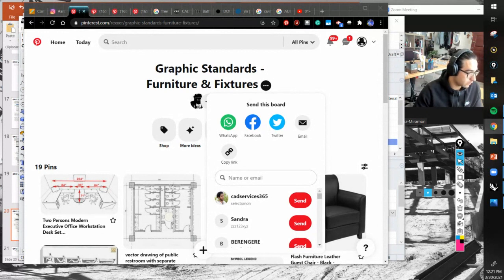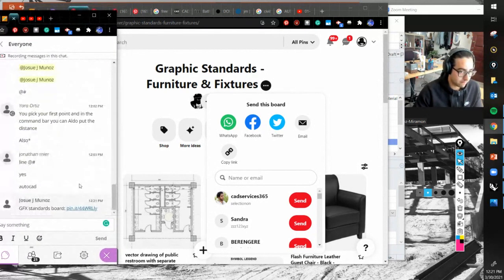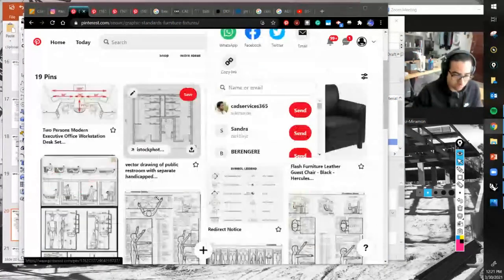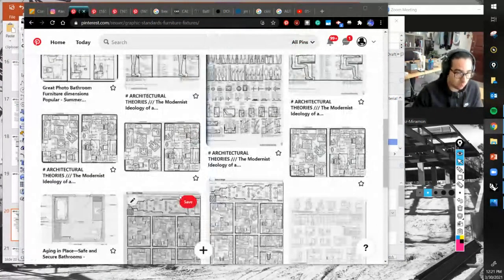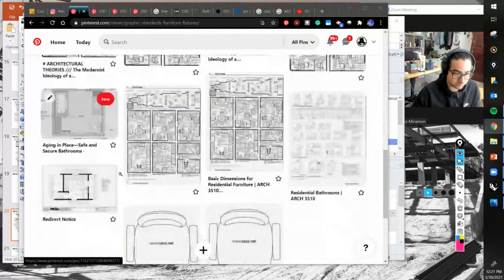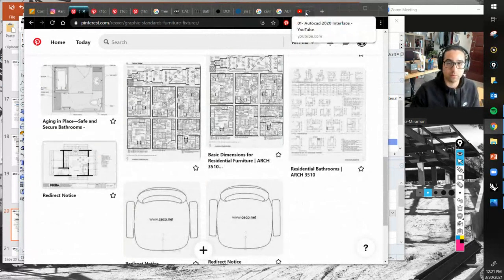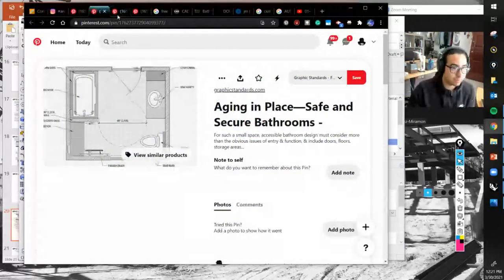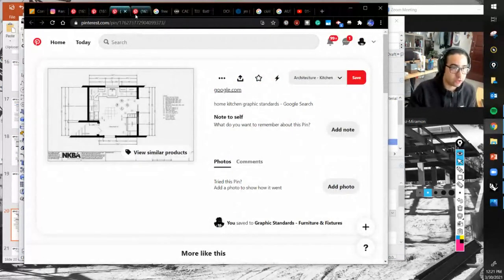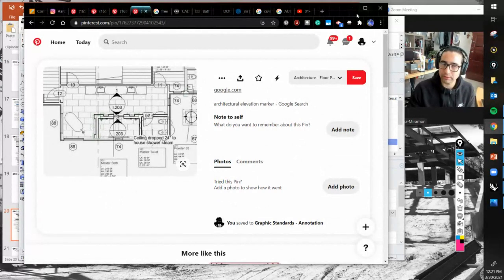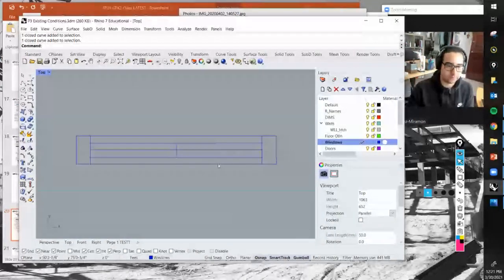So it should be right there in the chat. And feel free to complement this. I mean, find other drawings so that you don't have to walk around life and be like, wait, how does that represent it?